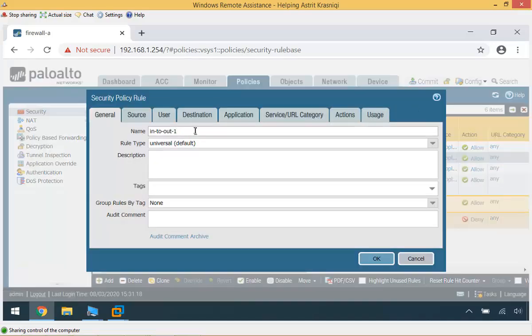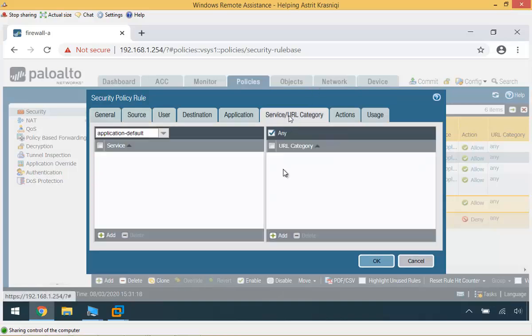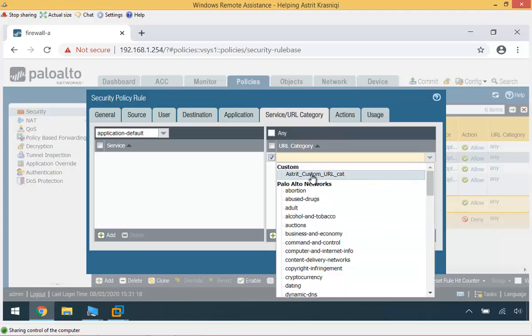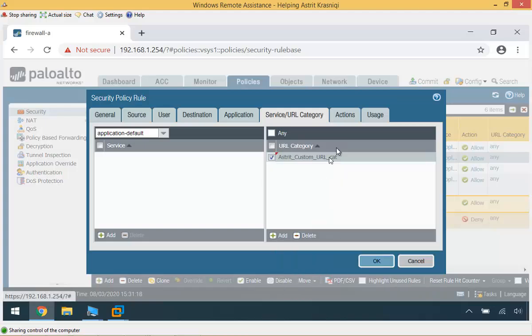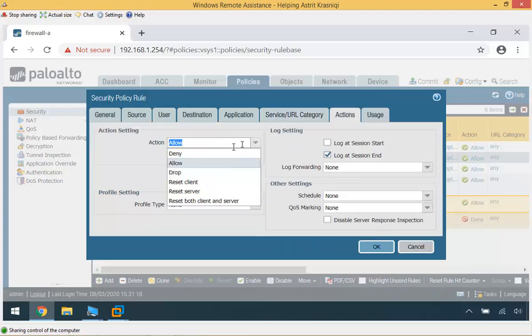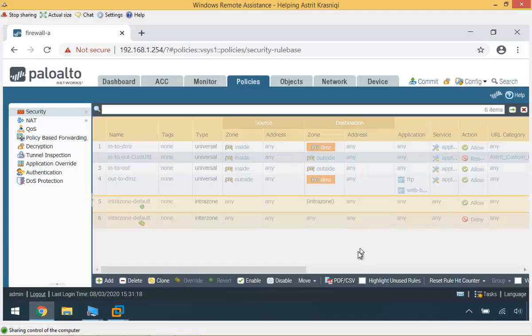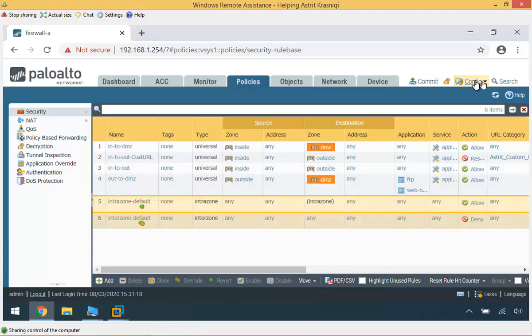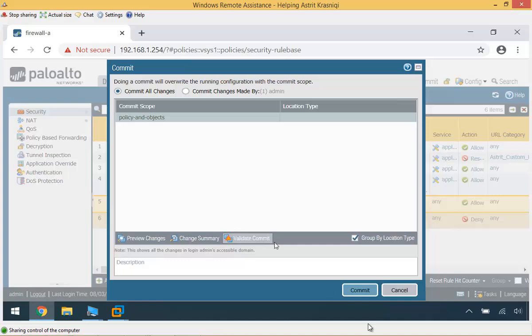So I'm just going to put custom URL, for example. And on the URL category tab, I'm going to add the one that I just created, my custom URL category, which is this one here. And on the action, I'm going to reset both the client and the server. Click OK, OK here. And then I'm going to commit it, and then we're going to go and test it.